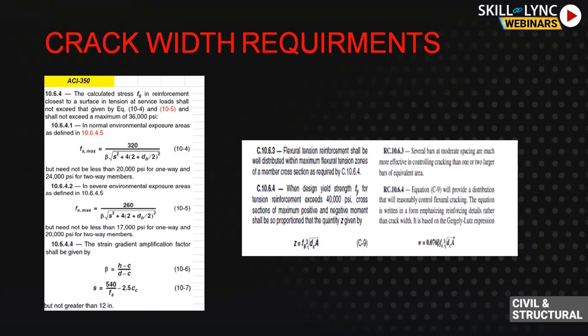This equation is from ACI 350-06, and on the right is Appendix C of the same ACI 350-06 code. In the previous codes before 2005, ACI used to calculate the factor Z, which is on the right side. This is a factor to quantify and distribute the reinforcement. But when they extensively checked structures in their laboratories in America, they found — as I showed you in the clarifier — that this Z factor was used to quantify reinforcement on the tension side. People were using this until ACI 350-06 came.